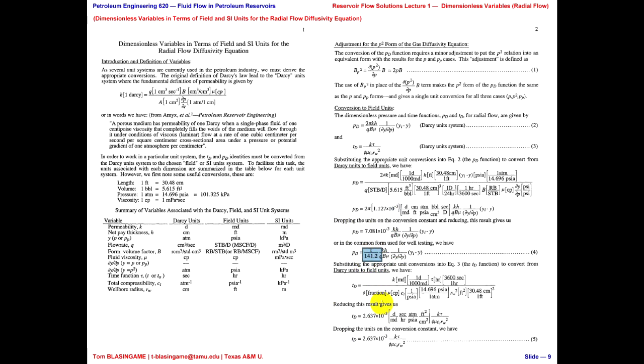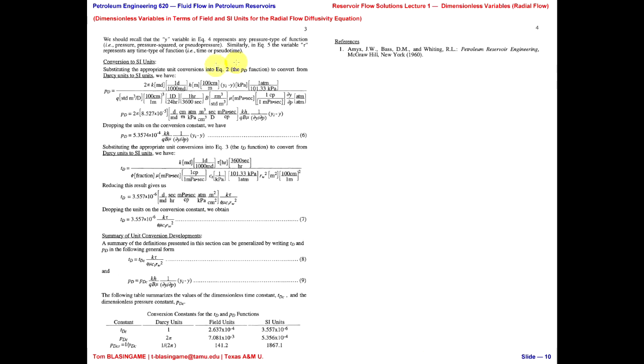Okay. And then for tD, we have millidarcies to darcies, no problem. We have seconds to hours. Remember that we work in hours in well testing and in days for production, which is kind of frustrating. Porosity is a fraction, viscosity is in centipoise, total compressibility is in PSIA, and then we have 14.696 PSIA. And of course we have the rw squared, which is in feet, so 30.48 centimeters squared. Work all that out. It is 2.637 times 10 to the minus 4, or in terms of days, it's 0.0633. Okay, so there, we finished, and you guys can do the other ones on your own. We'll take a one.